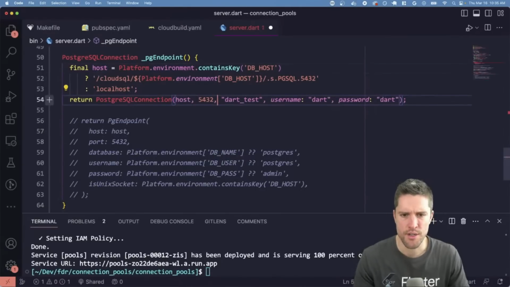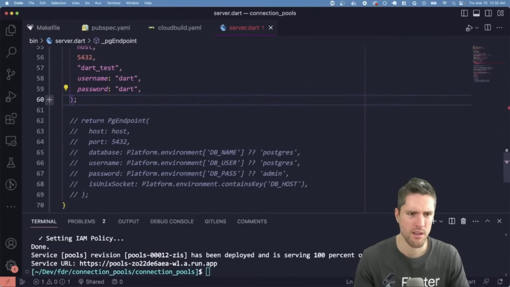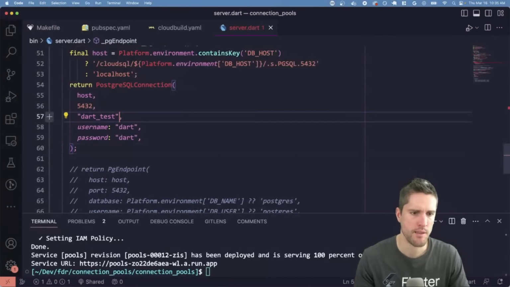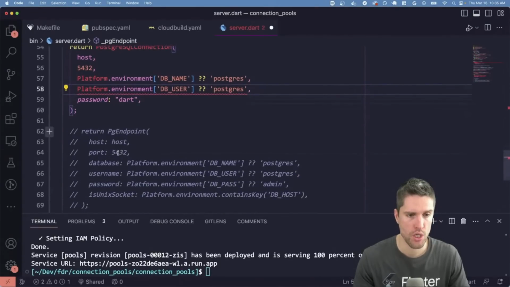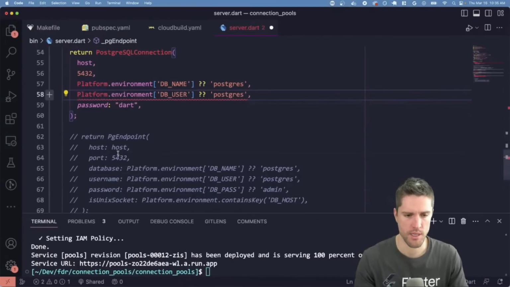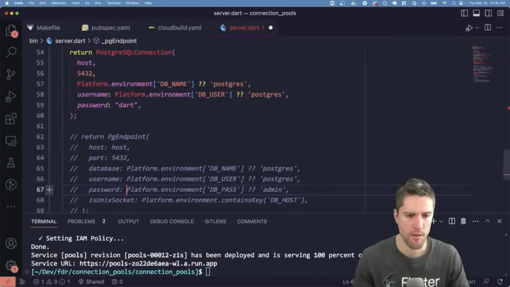Okay, Dart test. This is the name of the database. So we'll grab this code. And let's make all of this format. Okay, so the name of the database goes here. The user goes here. Oh, right, this one is a named parameter, user name. And then the password goes here.